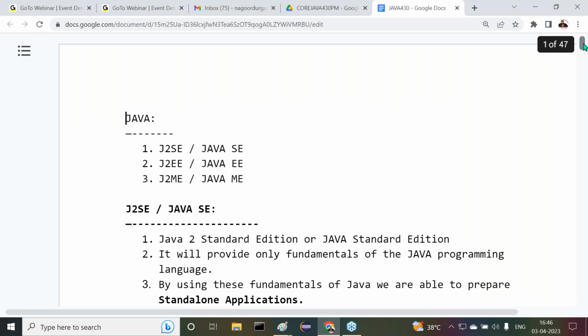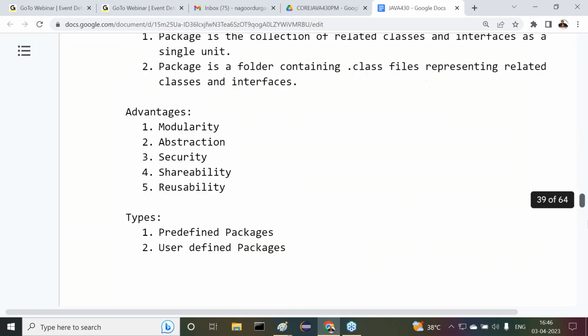We are discussing the first Java application development. Almost all the phases we completed. The last phase is remaining that we have to understand. Today we are going to complete the total process.